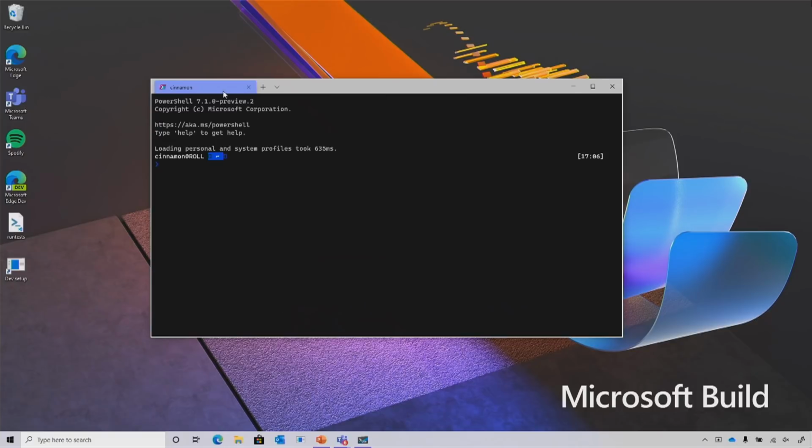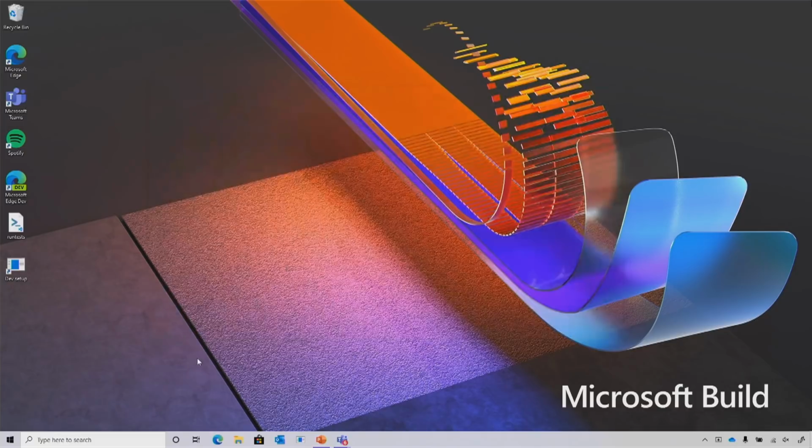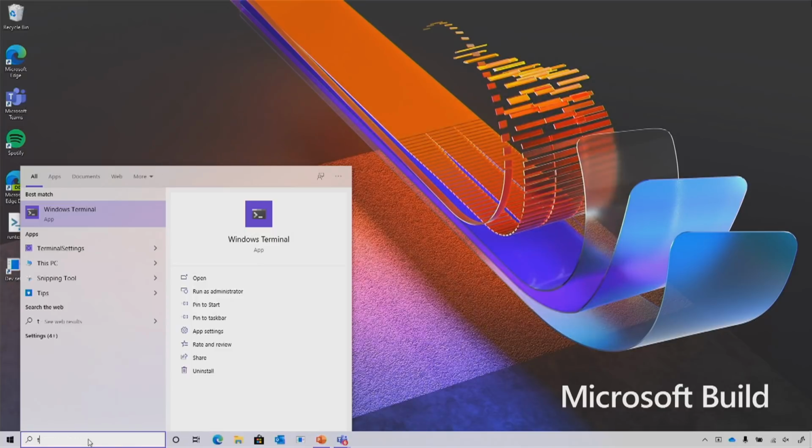Another feature we have coming is rename tabs. So if you have a bunch of tabs open and maybe they're all Ubuntus or they're all PowerShells, you can right click and say rename tab and then type whatever you'd like into the tab and then save it, and you'll have a new tab title. So this is stuff that's coming in June for the Windows Terminal preview, and then it'll move into the stable Windows Terminal branch in July. And another thing I want to show you, this is a very sneak peek. This is not coming in June. This is coming in a little bit, is the settings UI work we've been doing.